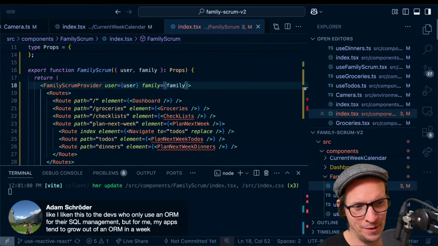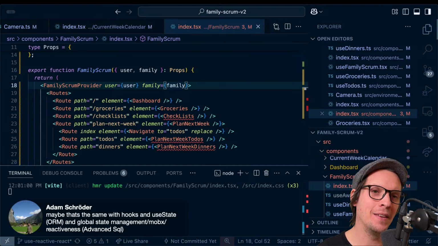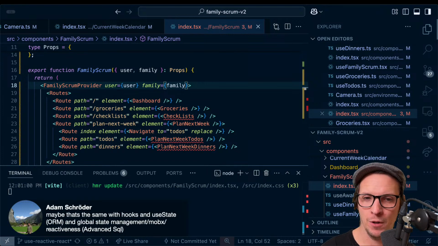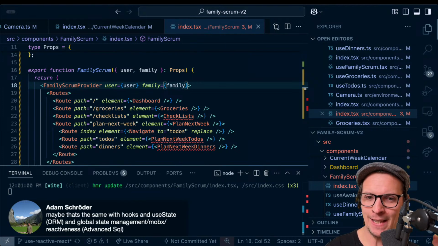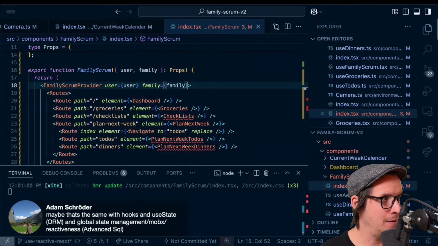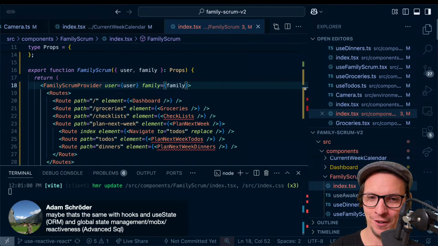Maybe that's the same with hooks and use there. Yeah, exactly. It's kind of like frameworks in general, right? Frameworks have a shit ton of opinions. How should I put it? It's like a screwdriver, right?